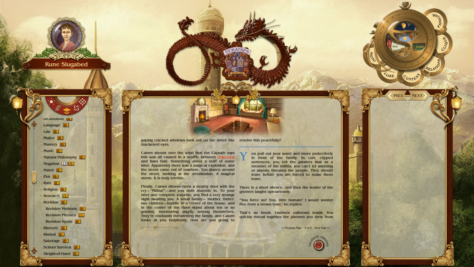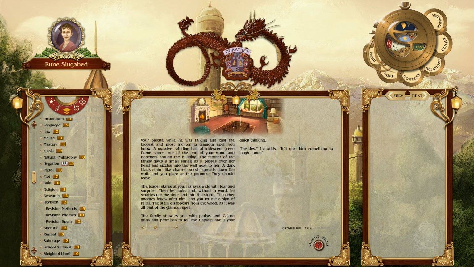You quickly thread together the themes you drew from your palette while he was talking and cast the biggest and most frightening glamour spell you know. A massive whirling ball of iridescent green flame shoots out of the end of your wand and ricochets around the building. The mother of the family gives a small shriek as it passes over her head and sizzles into the wall next to her. A dark black stain like charred wood spreads down the wall, and you glare at the gnomes. They should leave. The leader stares at you, his eyes wide with fear and surprise.